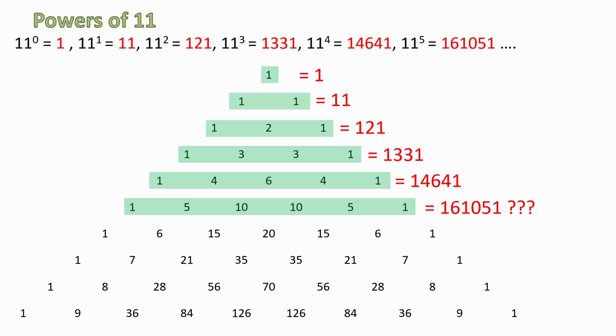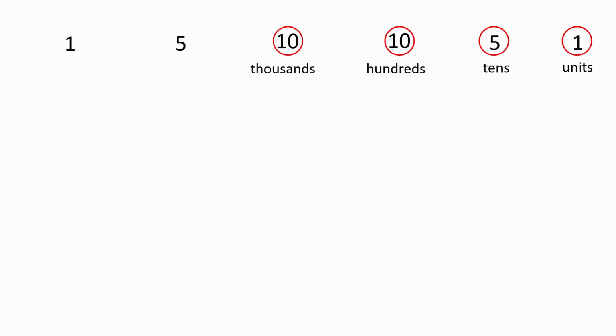So to show that the fifth row actually gives us the required answer, we will look at it in this way. Here are the numbers in that fifth row. Think of them as digits, even though, of course, the 10 is not a digit as such. Think of them as digits that we're going to break down in terms of their value. So, for example, if I had the number 56, that comprises 50 plus 6. That means 6 units and 5 tens. So, starting from the right, we've got our units, tens, hundreds, thousands, 10,000s, and 100,000s.